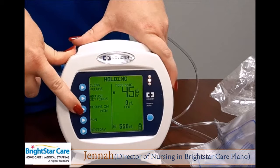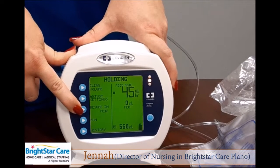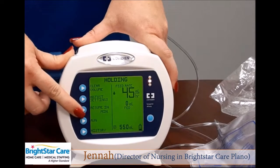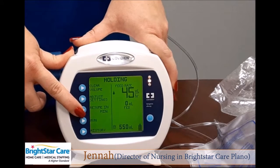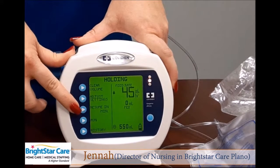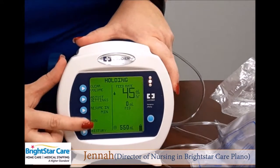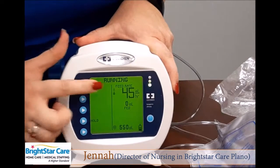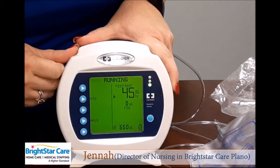So for instances where maybe you had to go and put in a medication, but you can't eat for 30 minutes after taking it, I can actually go in and set that for 30 minutes, in which case the pump will then automatically count down the 30-minute timer and restart itself at the preset rate after the 30 minutes has expired. In my case, I just want to restart my pump, so I'm just going to select my run option. As you notice, again, I have a drip and a green light, which tells me that my pump is functioning.